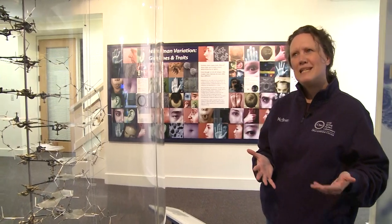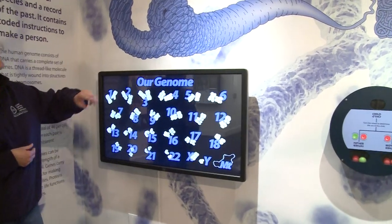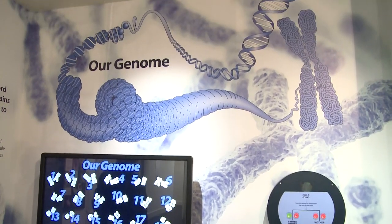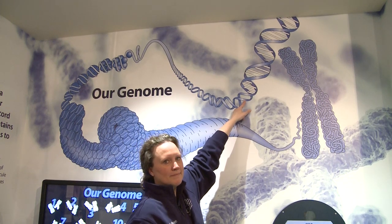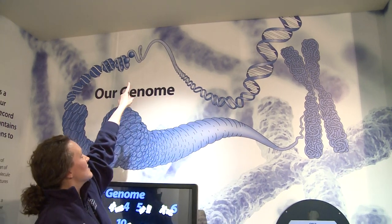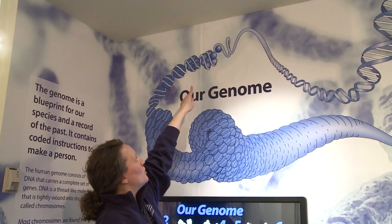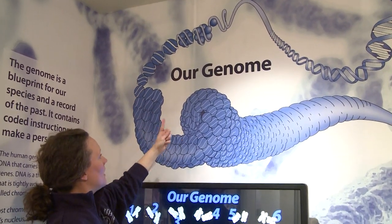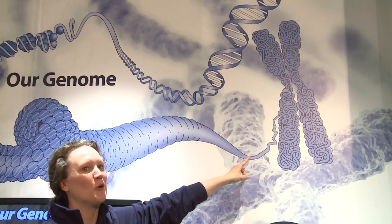We're going to move now to another part of the exhibit that explores what DNA looks like inside cells. Let's take a look at the wall behind me. So you'll see on the wall, there are strands of DNA with that nifty double helix shape, and they get condensed. They start folding very tightly, and then they wrap around those little circular balls. Those are actually special proteins, and they wrap and wrap and wrap, and eventually form this structure called, you got it, a chromosome.